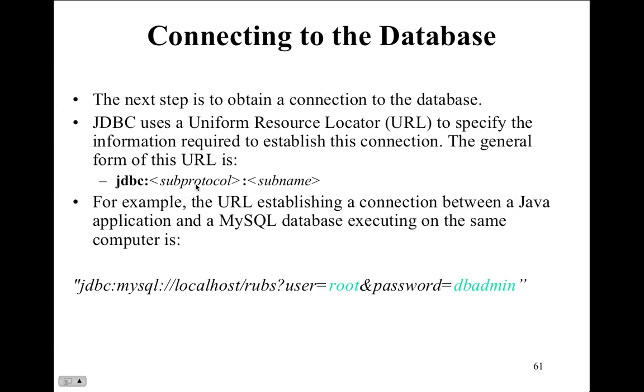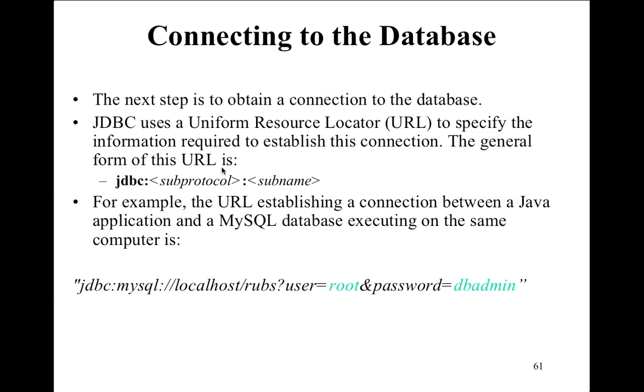We use a connection string, and the connection string has a username and a password associated with it. JDBC uses a uniform URL, Uniform Resource Locator, to specify the information that's required to establish the connection. You're going to be using localhost if you have the Express version, and I'll show you the protocols for that and the exact string you're going to use. It's going to be localhost, and probably the HR account, which is already given for you.